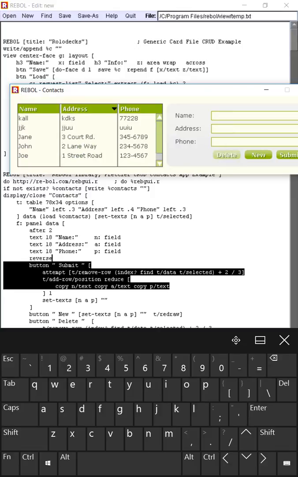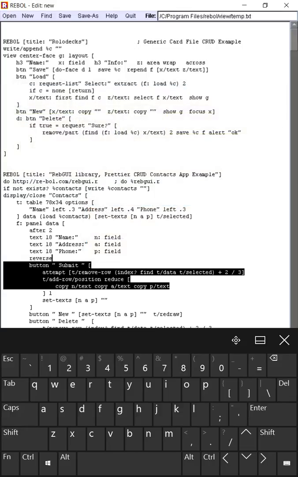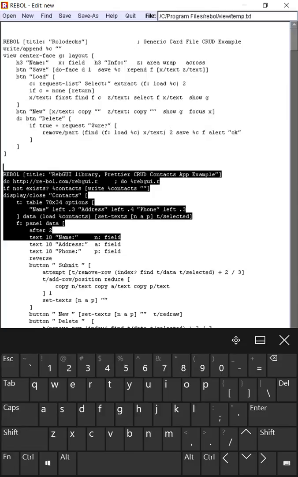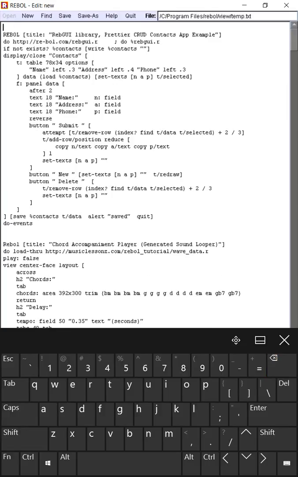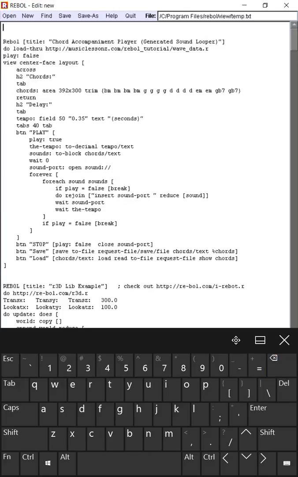I'm going to delete one of these items here, and then this one automatically saves the file on close. And there's another example down the road here which uses that interface and actually has a networked, fully multi-user network connected version of this. We'll get to that in a bit.